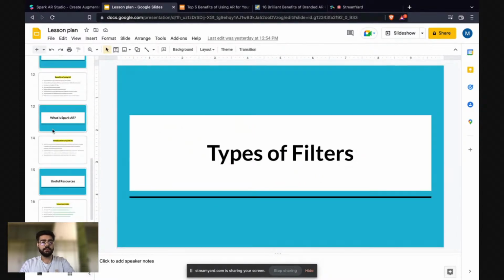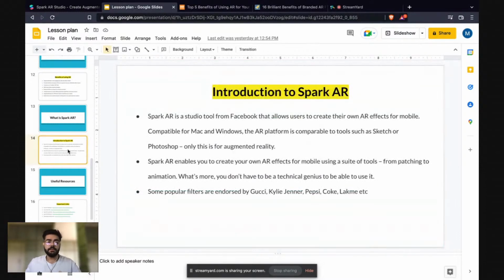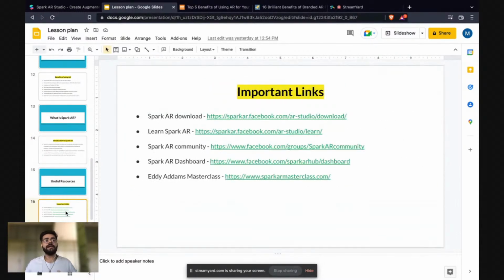So next is the community. Whenever you're learning stuff, you always need a partner so that learning becomes fun. And if learning is no fun, then there's no point. So in this case, there is an official Spark AR community where you can create your own filters, share your progress, share the filters you've made with people, and possibly collab with people. That is what the Spark AR community is about.